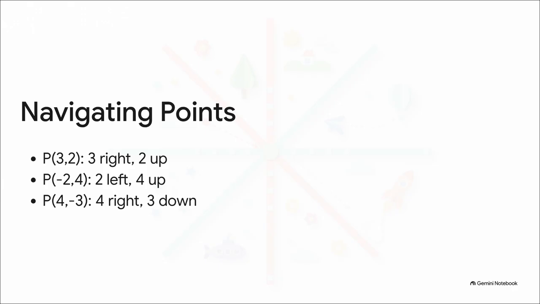Visualizing this makes it so simple. Positives mean right or up, and negatives mean left or down. A big mistake kids make here is seeing a negative number and going the wrong way, like accidentally walking right when it says negative. We have to follow the instructions perfectly. When we map out lots of these points and track how fast they change from one toy to the next, we're actually doing a famous calculus trick called finding a derivative.